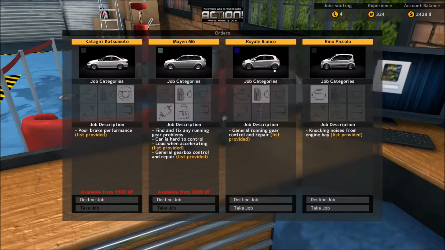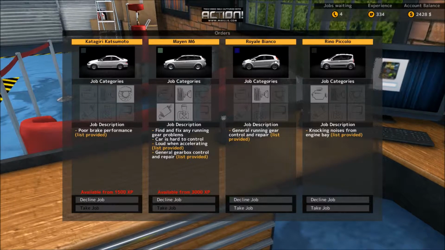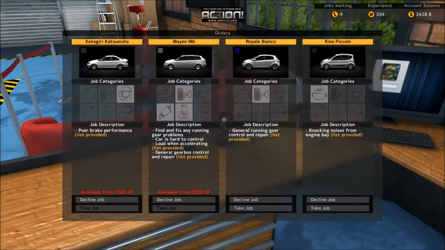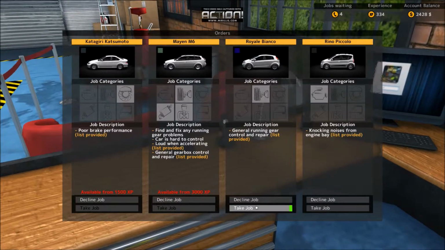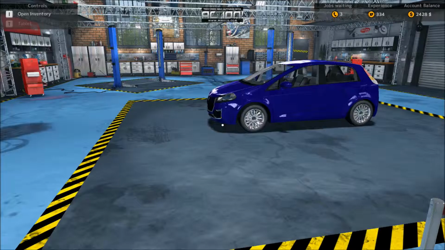So we have another Royale Bianco or Reno Piccolo again. And I think we're going to do the Royale. It's a nice beautiful dark blue. I like the dark blue. My favorite color is the black, though. I know, black's a shade, but still.